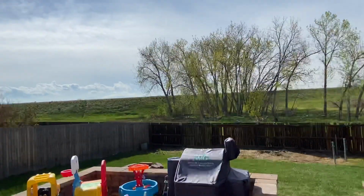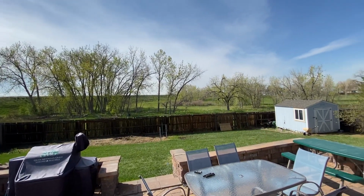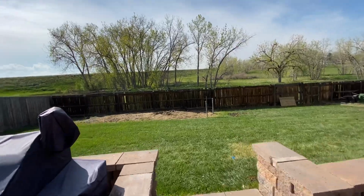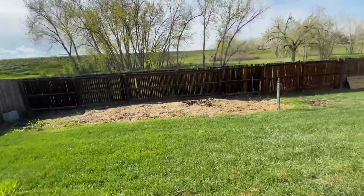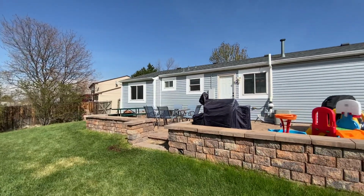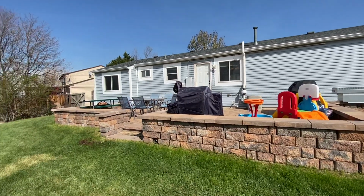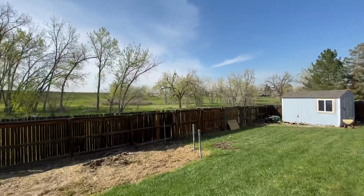And then I zoom back out and you can see those clump of trees and all the green space behind it. Nobody behind you on this house. I'm gonna bring you back out here so you can see the size of the yard. You know, fire pit right there. You got your garden area right there. This has got brand new siding on this house. They just finished the siding. You got a mitigation system on the back of the house. But look how big that patio is. It's ginormous. Well, of course, you want a big patio for this kind of a location.